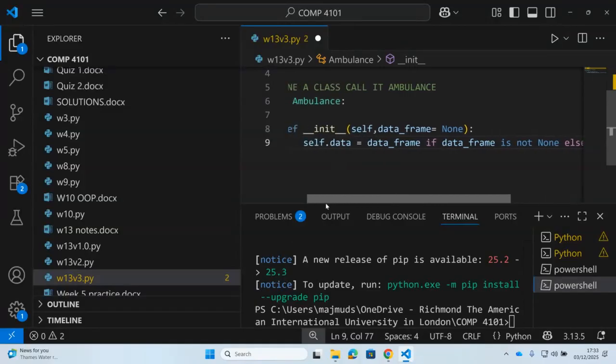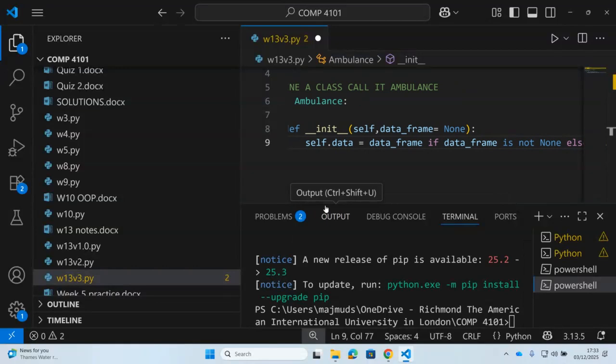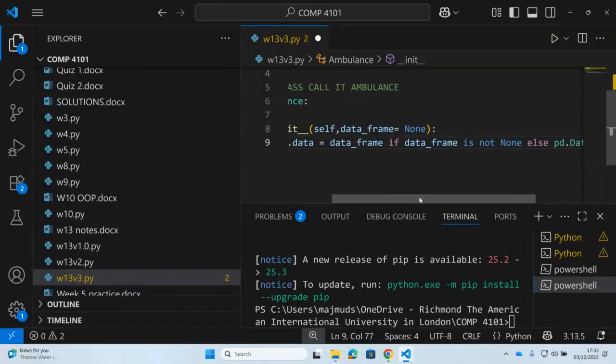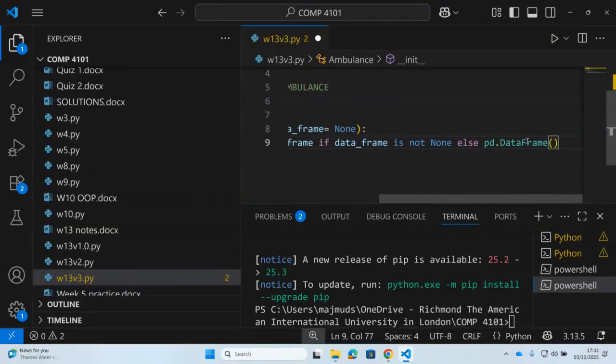Write this code down. So you say self dot data equals data underscore frame. And then you say if data underscore frame is not none, it means if it's not empty, then bring your data into the data frame.